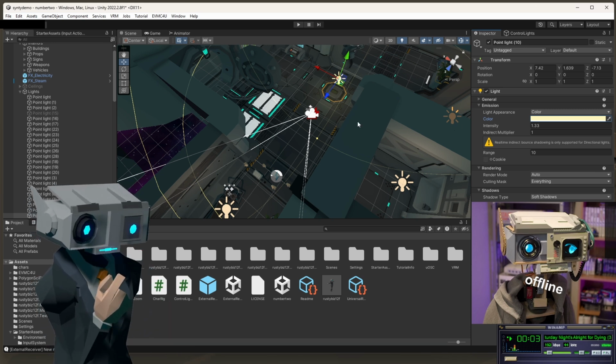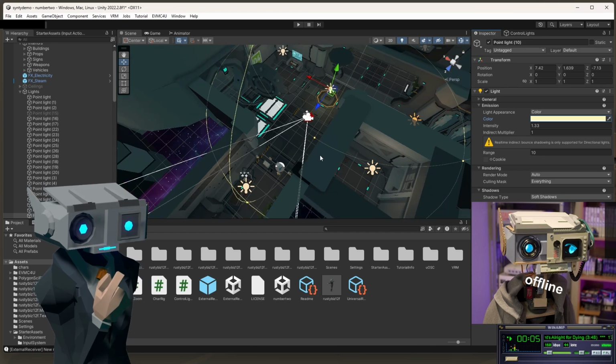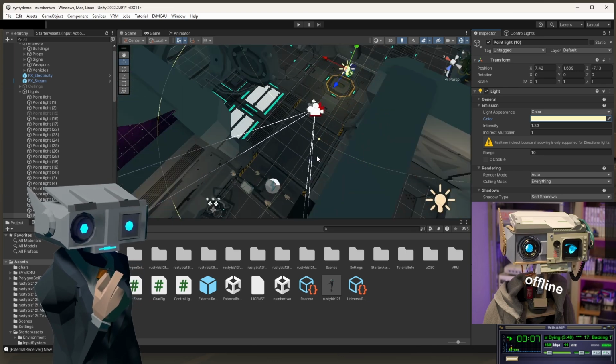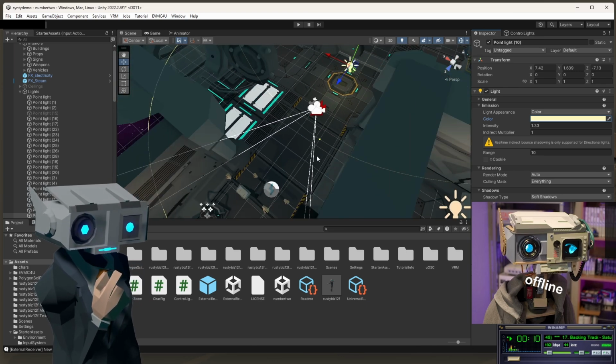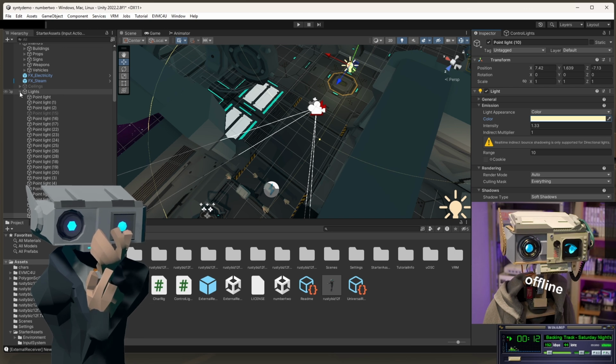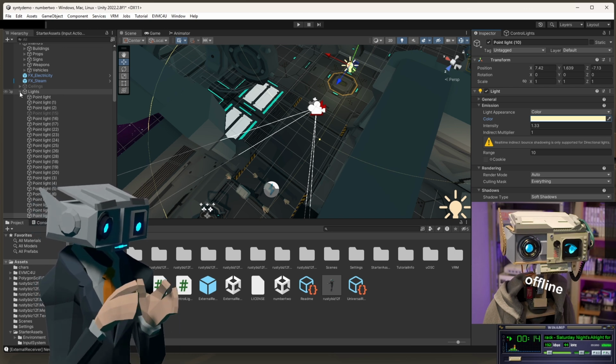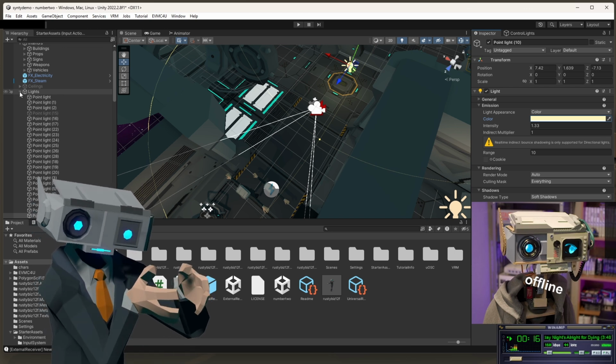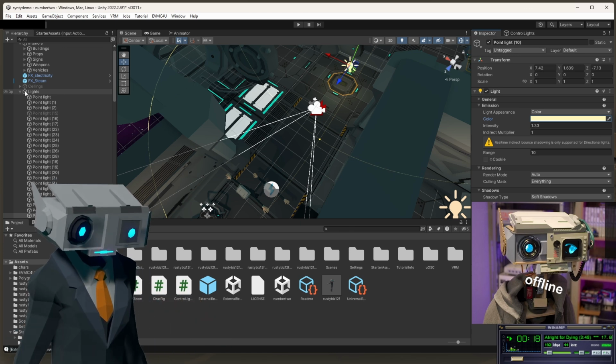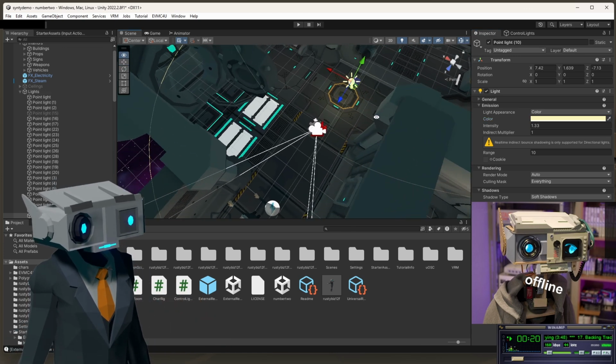Alright. Now, do I want to go around and set up some more lights? Another thing I want to do is set up a third-person overhead camera view to toggle between them.